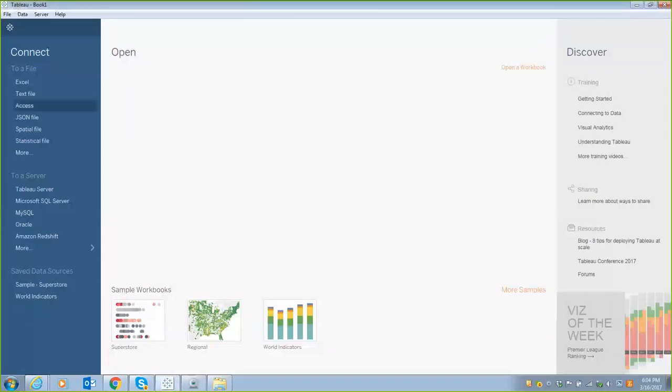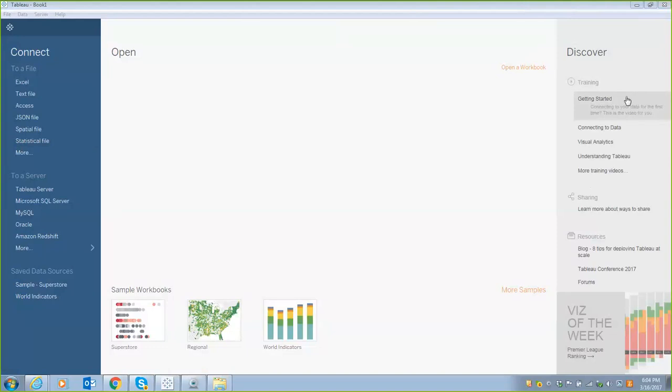Good deal. Okay. So Tableau is great because it's got a host of wonderful help files and help videos on this default splash screen. When you bring up Tableau, over here where it says Discover, you've got training, getting started, and connecting the data. It has a huge library of free videos that walks you step by step through a whole lot of the Tableau functions, even giving you the data files to play with, and the Tableau sheets, well, at least what they should look like when you're finished with the instructional video.